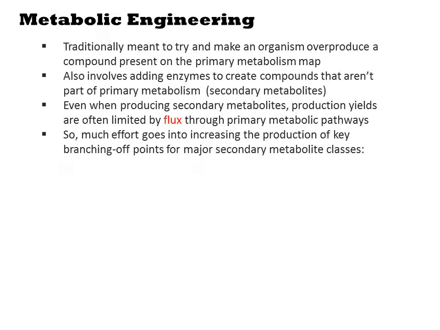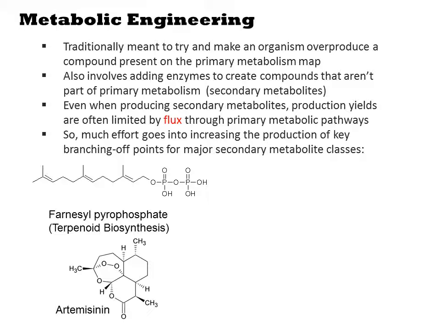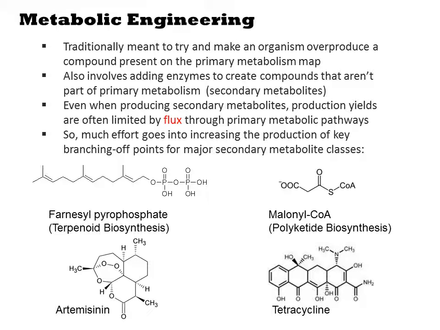Some metabolites are common choke points for the production of large classes of chemicals. For example, all terpenoids come from different chain lengths of pyrophosphate such as farnesyl pyrophosphate. This family of intermediates is present in most organisms and these go on to produce complex natural products and other primary metabolites. Production of this intermediate is usually the choke point defining how much product can be made. Similarly, the polyketide class is highly dependent on malonyl-CoA, whose production is often limiting. Acetyl-CoA is another common choke point in biosynthetic pathways.